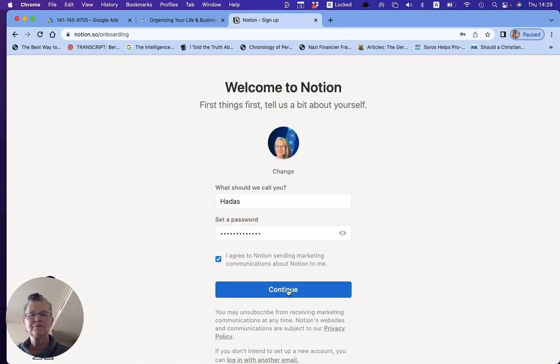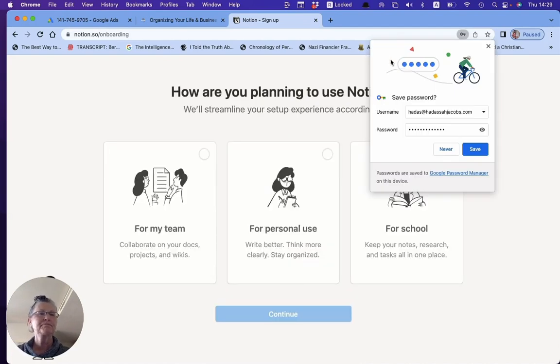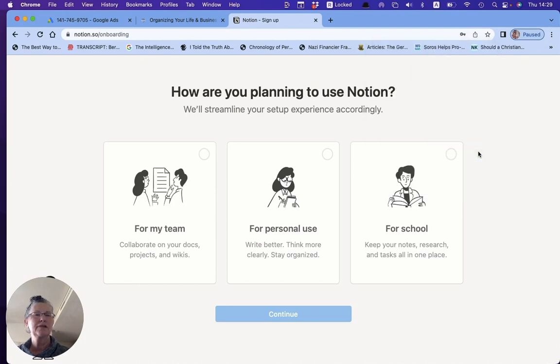So here we go. We set it up. I'm going to save the password. Here we are. And for my team, for personal use, for school. For you, you're going to collaborate on your docs, projects.